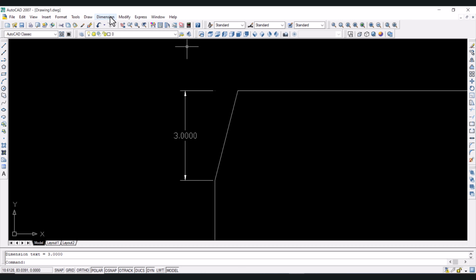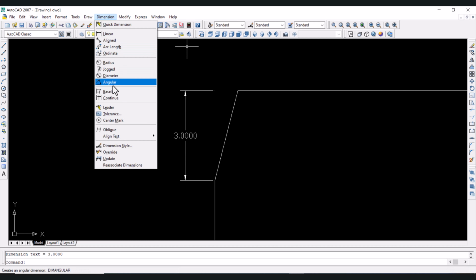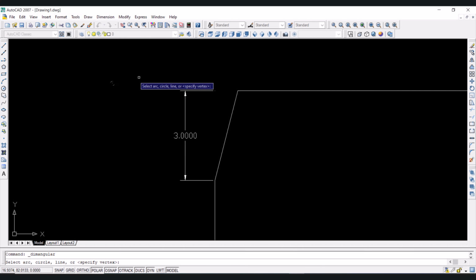let us do that. So click on dimension, click on angular, select arc, circle, line, or specify vertex. So let us select this line, select a second line.